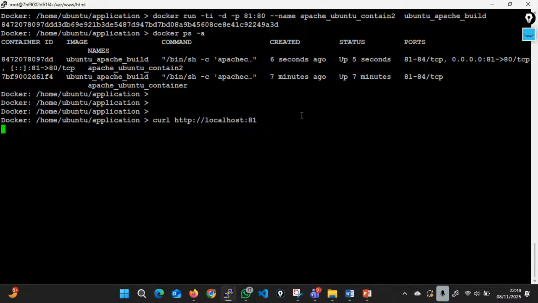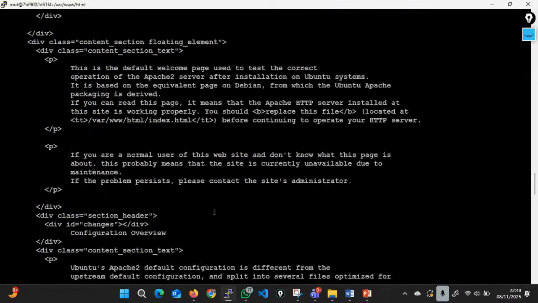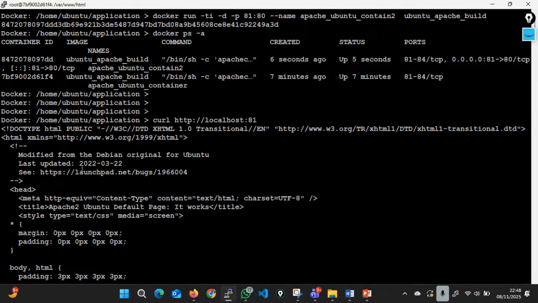Yes. You see, it can now access the index.html page. You see, this is the Apache Ubuntu default page. This is, of course, character based. Actually it is displaying the HTML.